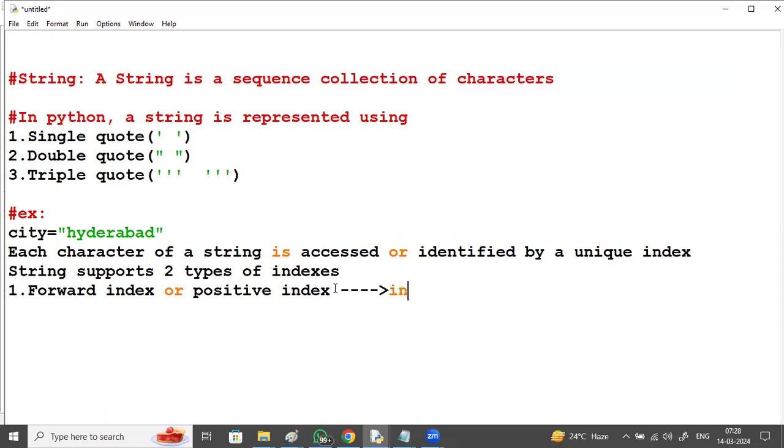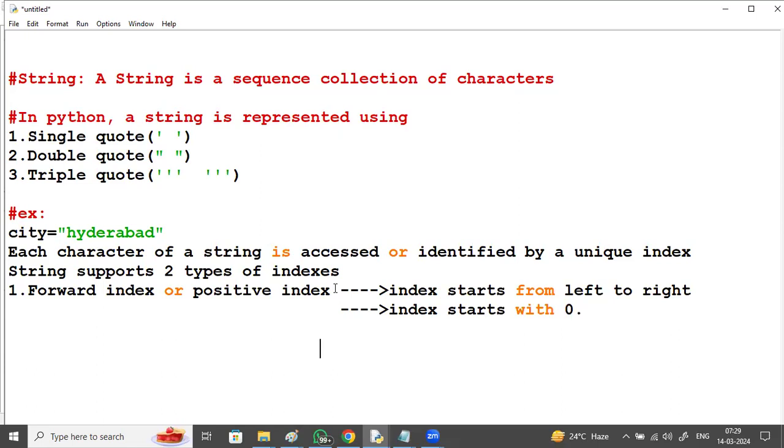The forward index or positive index starts from left to right, and the index starts with 0. Second, backward index or negative index.